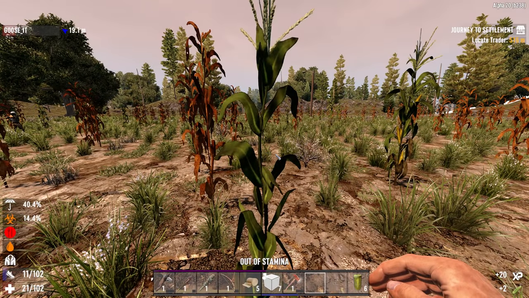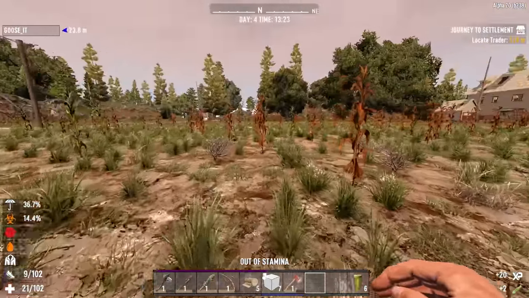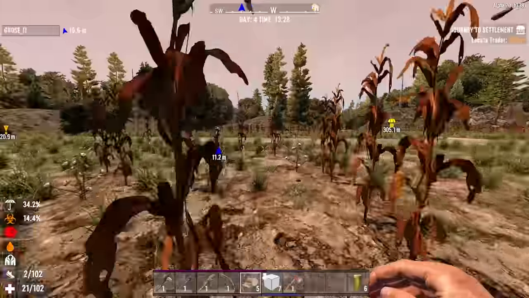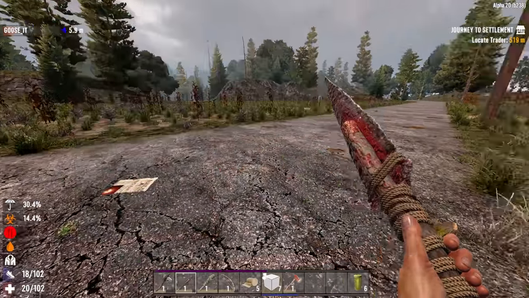Oh, wow. My max stamina is so bad. Mine's at 75. Oh, raw corn isn't even that good for you. No. I was just harvesting some, trying to see if it's worth it. I mean, it's an emergency food that we can just eat a ton of because we have a lot of corn.